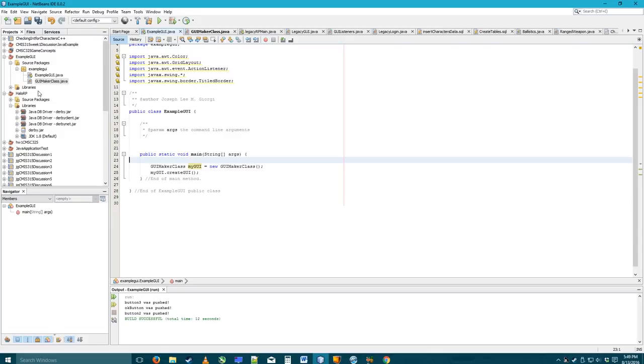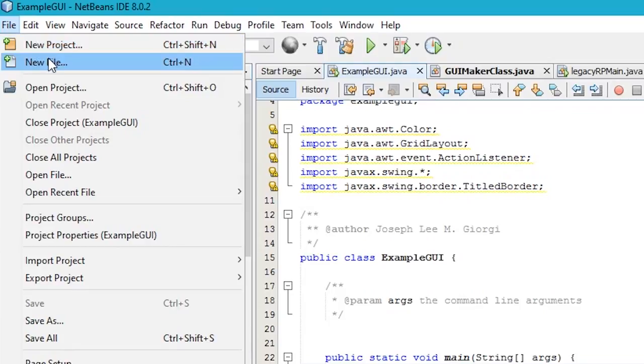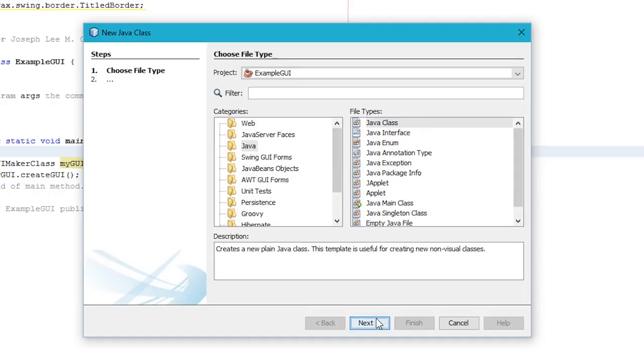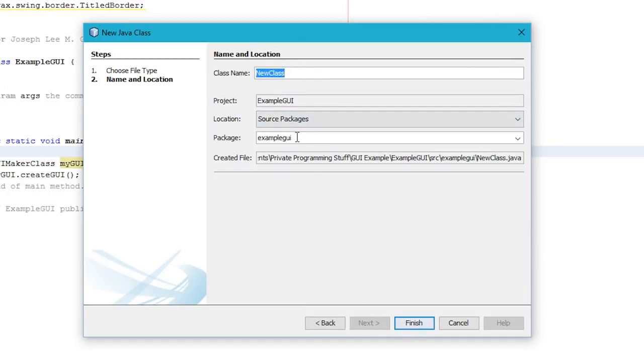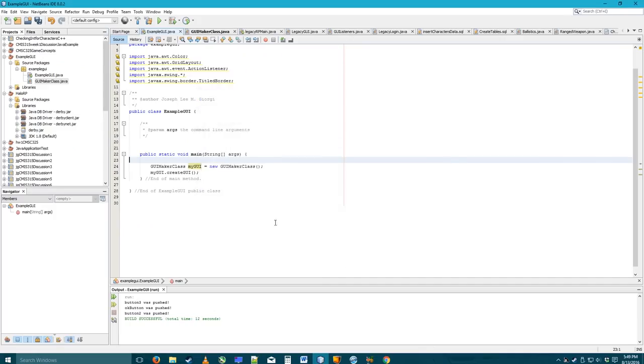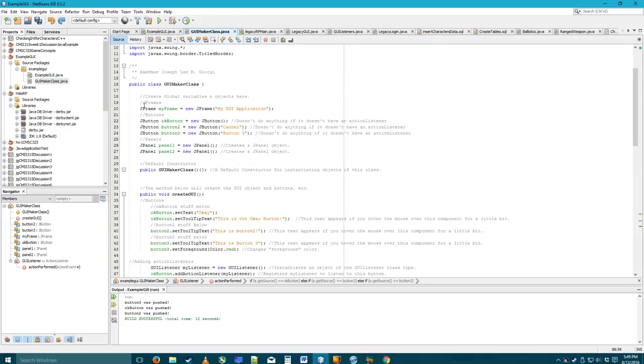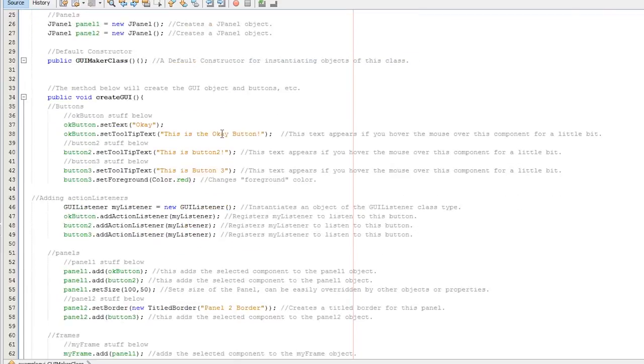For now, just know that if you want to create another class, right, you can click over here, File, New File, go to Java, Class, Next, type in the class name, define the project should already be defined, and then you could put in a different package if you want, but for our purposes, you shouldn't need to. Anywho, I'll explain what this is in a minute. This is the class where I moved everything over, and I'll take a moment to break down how I changed everything. For starters, this is the actual big old public class.